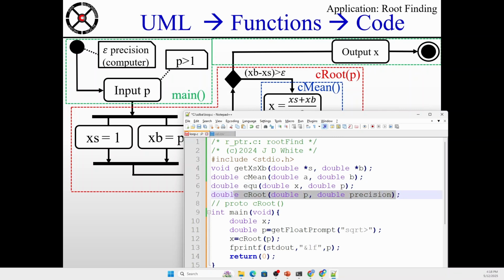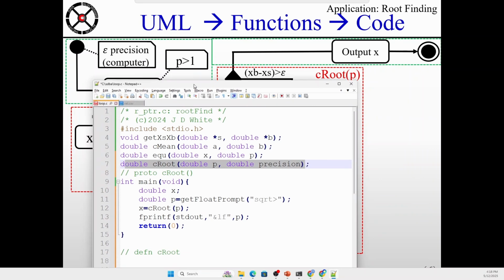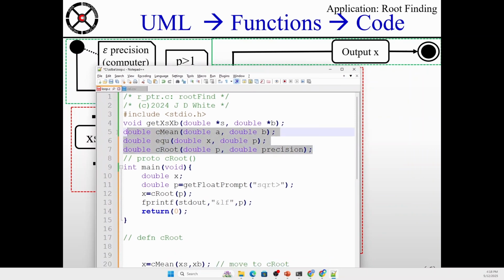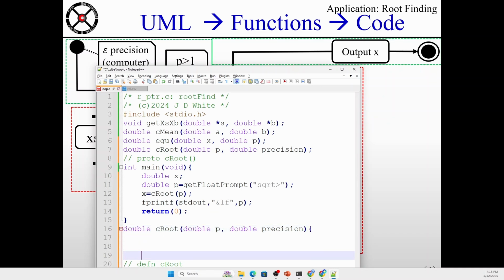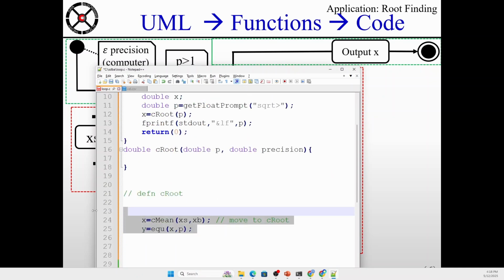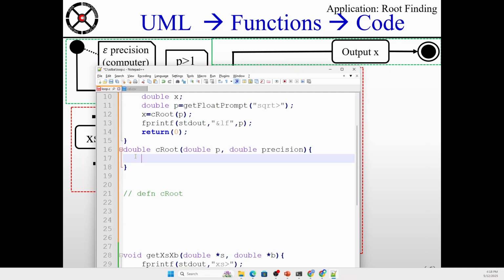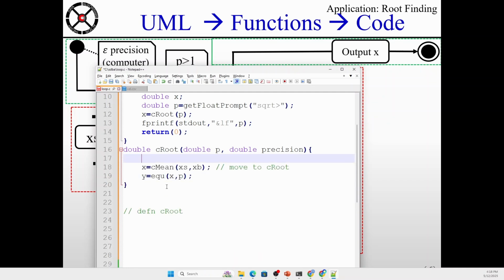Okay, I could do that as my statement there. And then I need to write my function. Okay, all right, and then in here I have to write my C root function. It's going to contain this function and other stuff in here, the while loops and everything. It's all going to be in here.